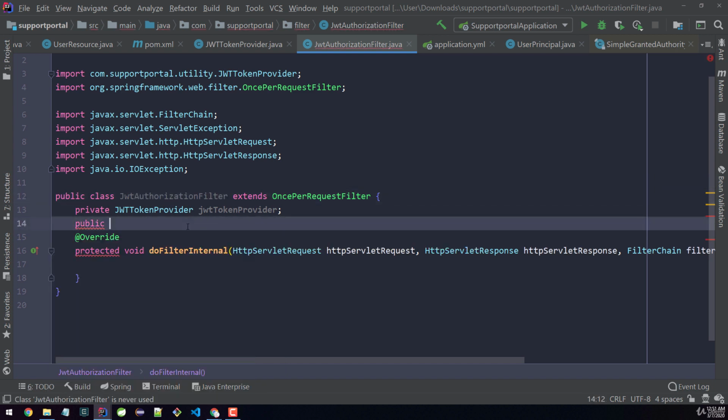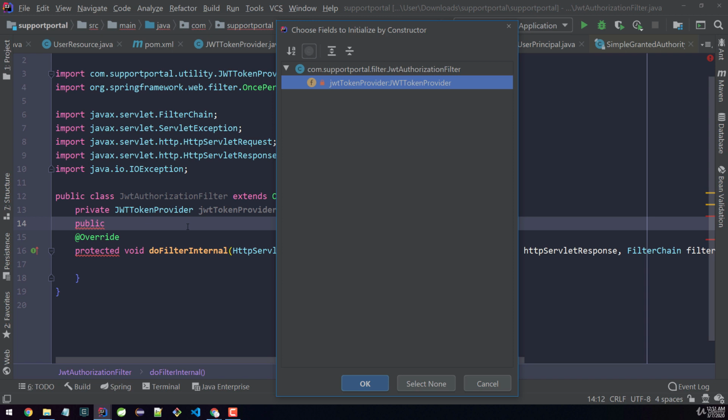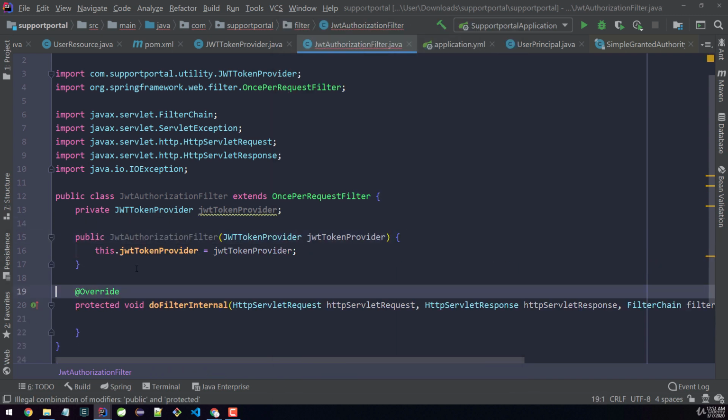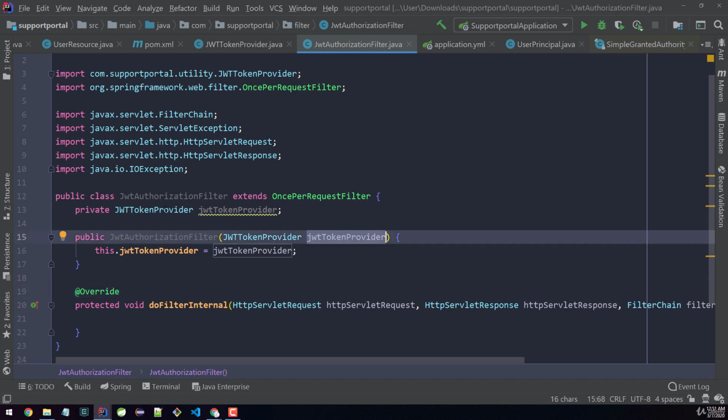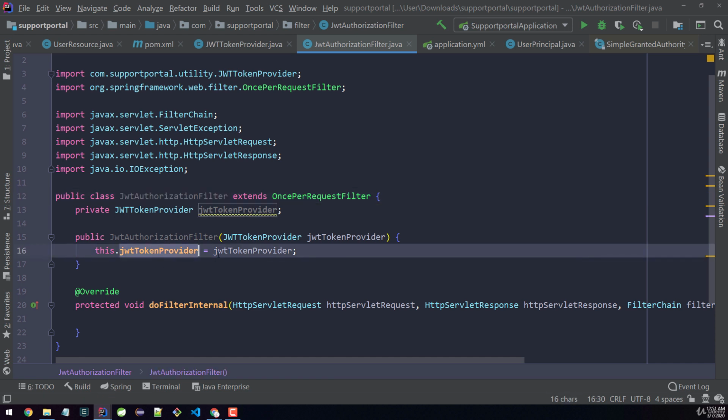So I think if I do alt insert, and then I can do constructor. Okay, so I don't have to do this, I know. So we pass in the provider into the constructor, so whenever this class is constructed, we will have a JWT token provider available that we can actually use in the application.